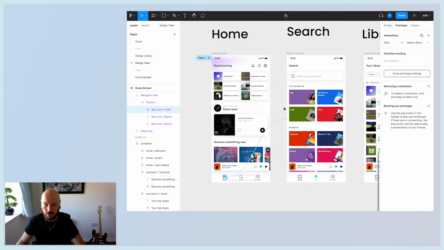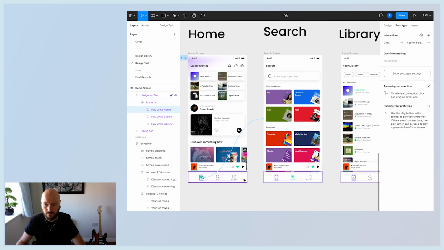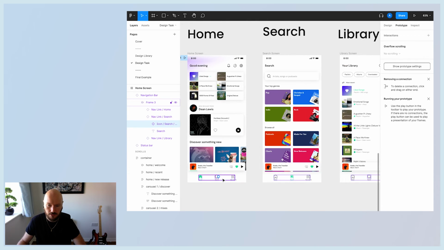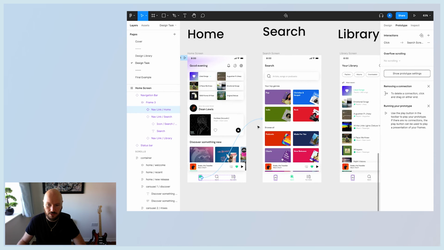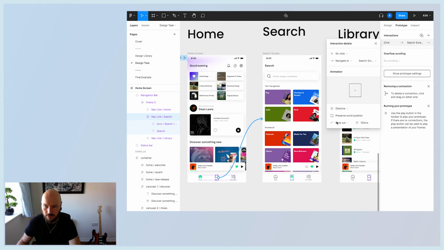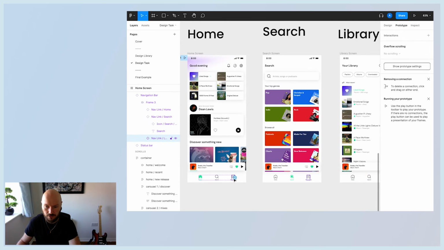And then what we want to do is pretty much just do that with all of these elements so that it just moves in between the pages. So let's just do that quickly. Actually, I set that wrong. I don't want that one to do anything. What we do want is the search to do that. And you can see it's copied all my stuff I just configured over, so that's fine.